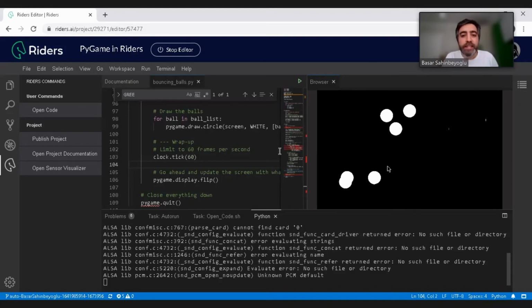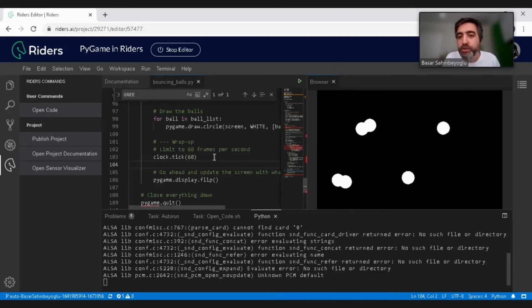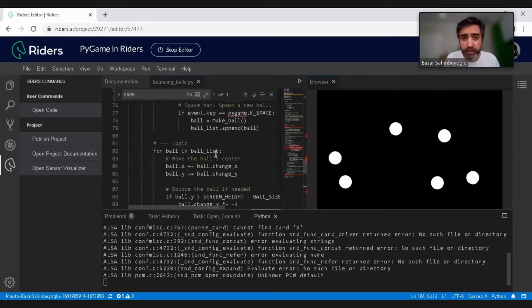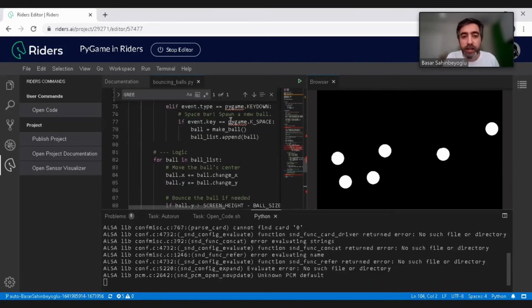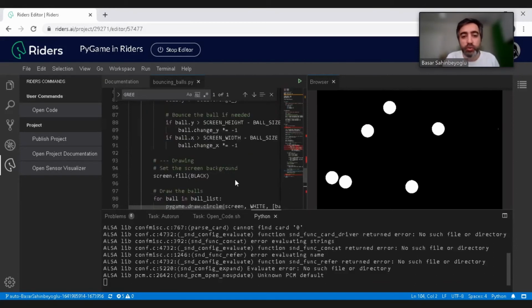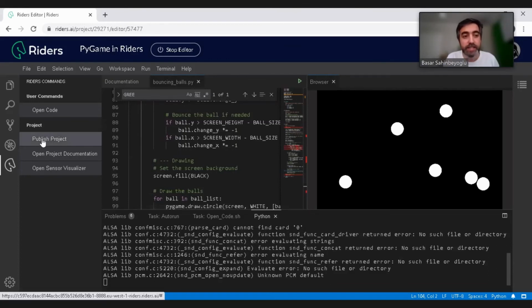So this is basically a template project. You can make your own games here, make use of this template project, and then share with others. As you see, I made some changes here, and I would like to make these changes public. In order to do that, we need to make a publish action, and this happens from here.